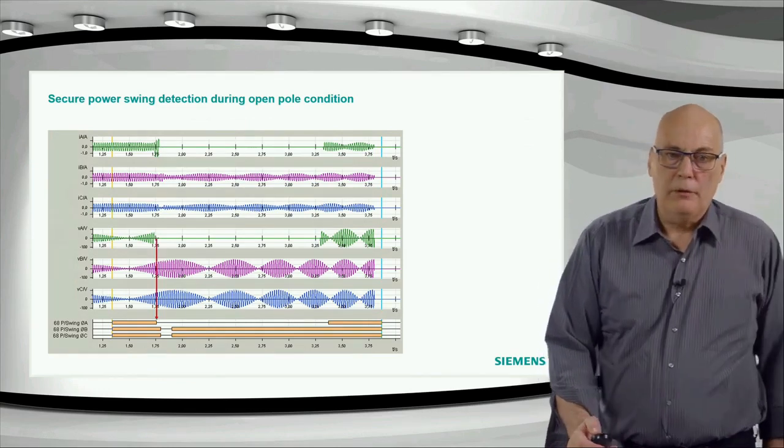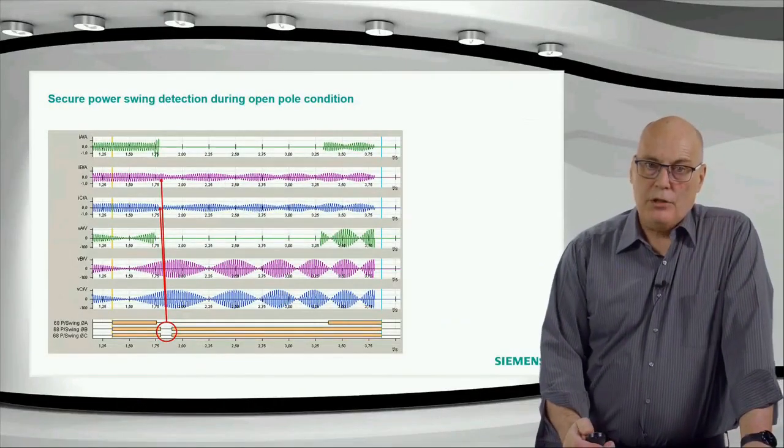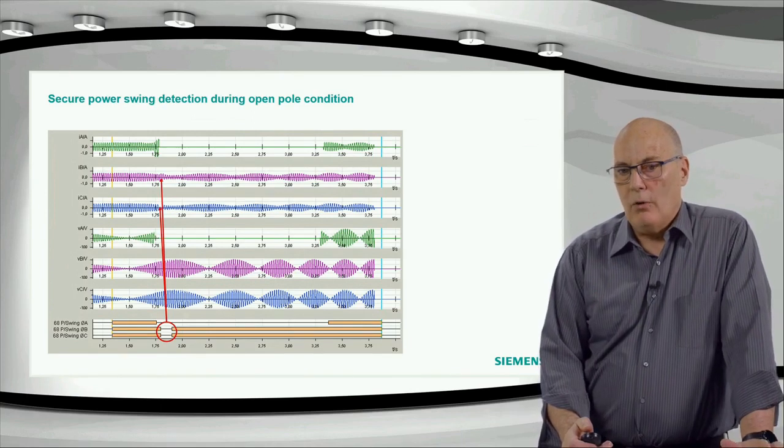That's the fault inception. The power swing blocking resets. And that's the reclosure. And see, after the reclosure, the power swing continues and the power swing blocking becomes active again, and there's no tripping of the relay due to the power swing blocking. That's just a note. Okay, in CPROTEC 5, you will not see that gap that is shown here. In CPROTEC 4, you did see this. So if you see this gap here, that is not relevant.